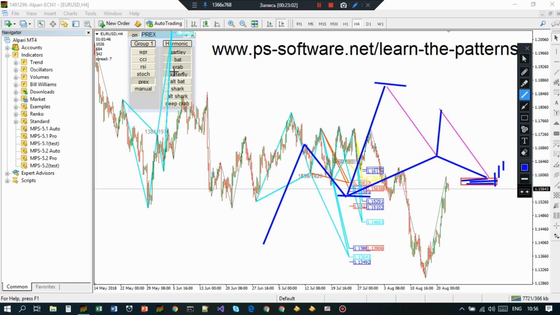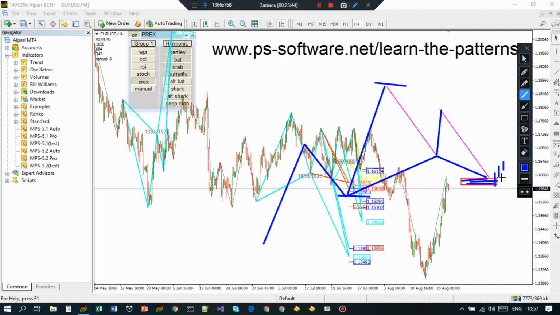I'm not executing with limit orders. They are not advanced patterns. Advanced patterns are good to be executed with limit orders because they were created for that purpose. But harmonic patterns are not. You wait for a pattern to complete, you wait for all the levels to be tested. This is called a terminal price bar that crosses all the levels, and only then you switch to a lower time frame, which is called the proximate time frame. The pattern that is drawn is on the primary time frame, but the time frame you are going to execute on is called the proximate time frame.